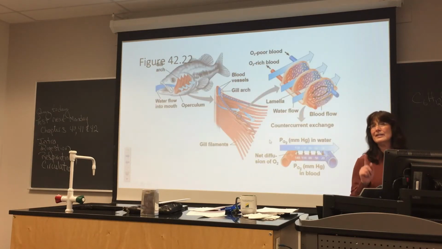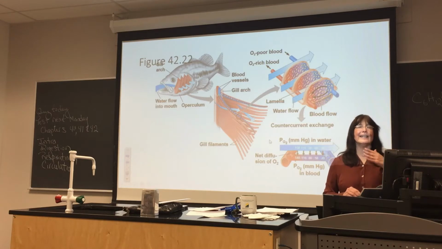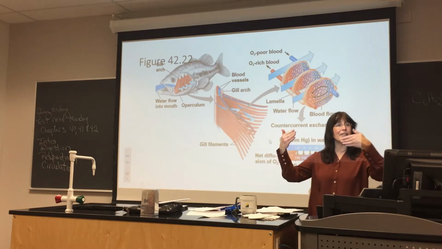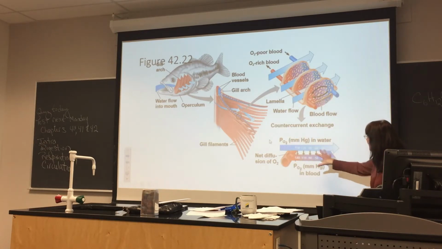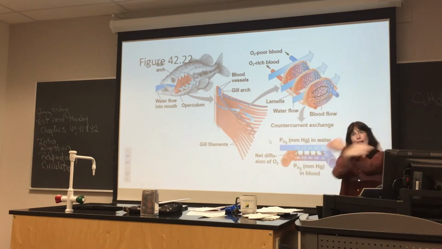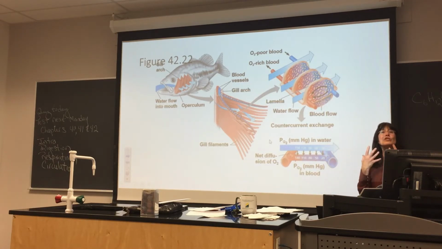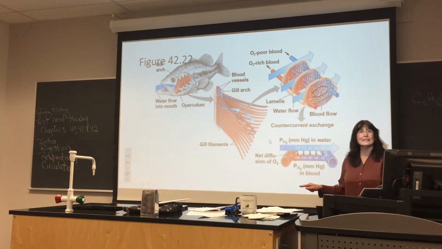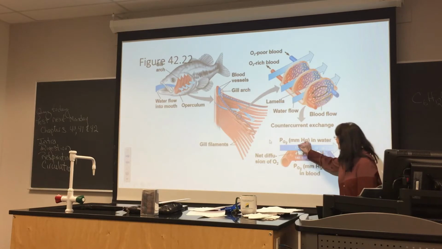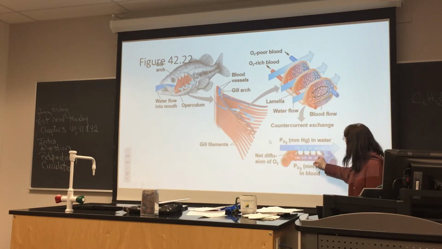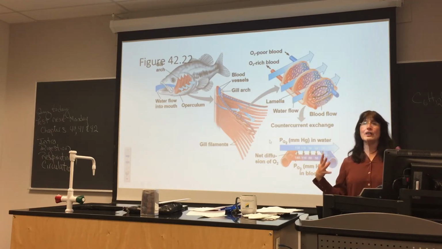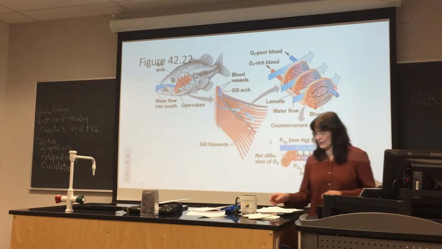Okay. We also looked at a very important concept, and you'll see it again and again, which means I will ask you about it again and again. This is the concept of countercurrent flow. Here's another example of it, and we showed that if the flow is in the opposite direction, countercurrent, it allows you to do certain functions. In the gills, the water is going one way and the blood is going the other way. It allows you to pull out more and more of that oxygen. So it's a very efficient way for fish gills to get as much oxygen as possible.